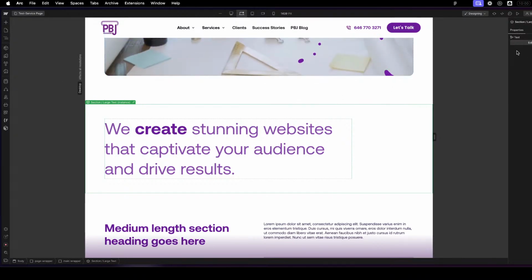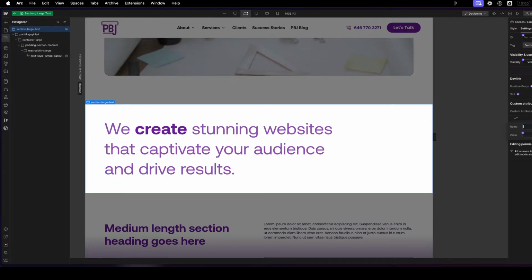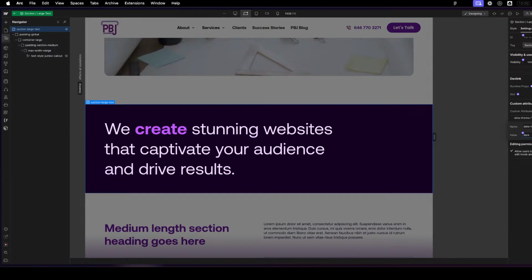Now, I can add a little attribute here. Data theme. Is it just data theme? Yeah, sick. Thank God.